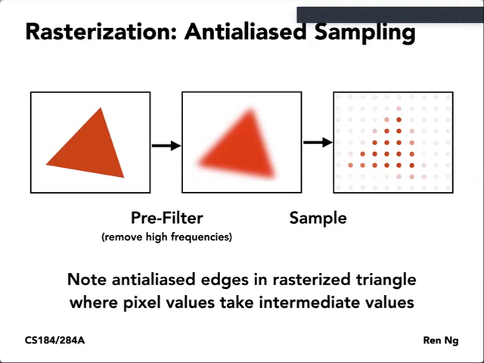And what you see on the right-hand side is that it doesn't look much like a triangle. We'll look at more examples, but this is an anti-aliased rasterization of a triangle. What you see is that the pixel values are not just red or white anymore, inside or outside. You get partial values along the boundary. Along the boundary, we see pinkish or partially red values.